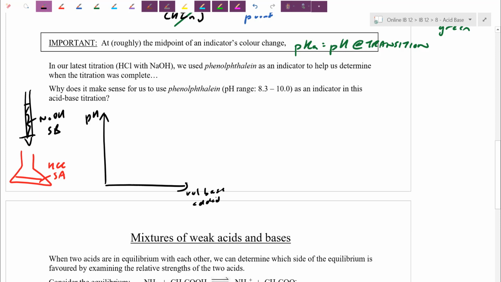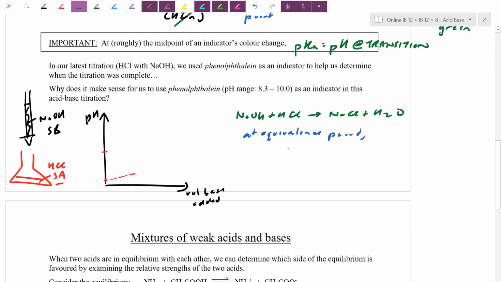Again, don't memorize this. You can just read it directly from the graph here. Because this one is strong acid, I would imagine starting out fairly low. As I start adding base to it, I expect the pH to steadily climb. Looking at the neutralization, NaOH reacts with HCl and ends up forming NaCl and water. At the equivalence point, the point when the base has killed off the acid, the moles of H+ equal the moles of base. In this case, it's a 1-to-1 ratio. I have perfectly killed off NaOH and HCl.